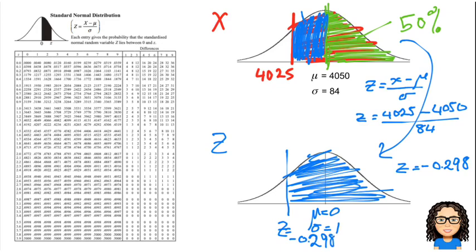Now I need to look that value up on my table to find the probability. Okay, so now remember the positive z value will give me the same area above as the one below. So I'm going to look for 0.298. So the z value, I'm looking down first of all the side and I want to go to the 0.2. I also want to look at the second decimal place as a nine. So across the top there I want to find that second decimal place of a nine, and the third decimal place is an eight. So there's my third decimal place. So now let's match all of that up. So that gives me, if I match up first of the 0.29, that gives me this value of 0.1141. And the eight gives me the difference there of 31. So I'm going to add that together and that is going to give me 0.1172.